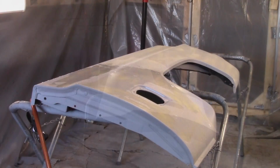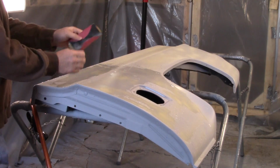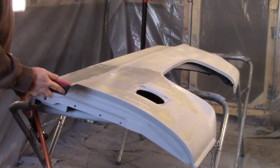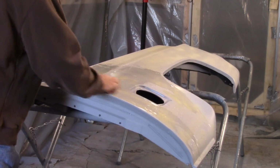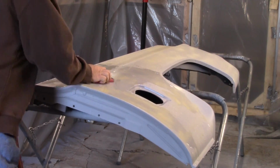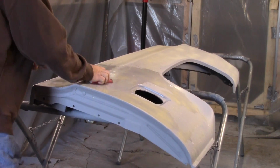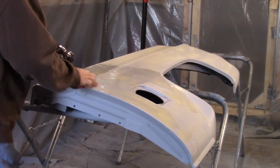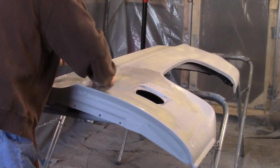Well, there's nothing much more boring than watching somebody sand, but I thought I'd bring you along. Let's see how this paper did. Now what I did, I just wrapped it in a block, and it's sticky, but it ain't really sticking too good. If this don't work, I'll just dry sand it. And all we're looking for is to get the yellow off, right? That's all we want to do. We don't want to go through the primer if we can help.